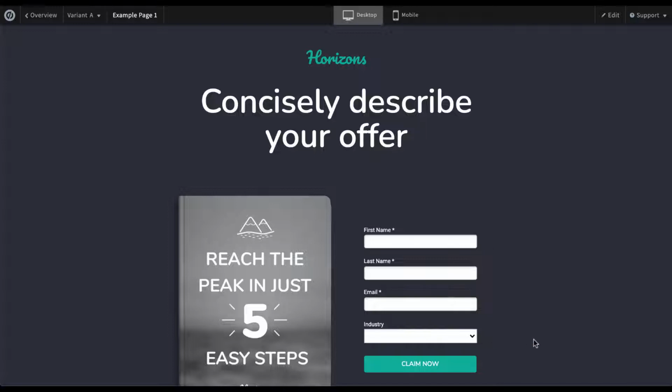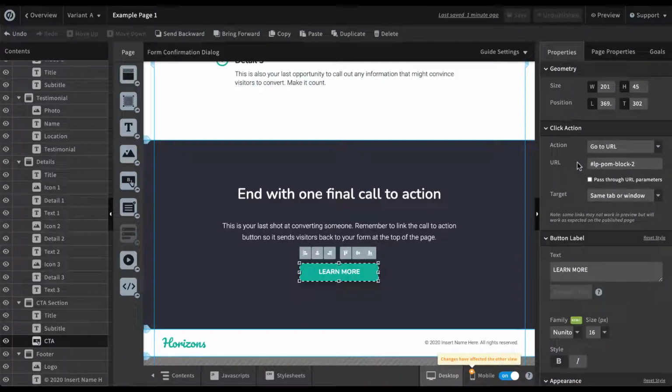If you want somebody to go to a different portion of your Unbounce page, all you have to do is add in the element ID in the go to URL section and it'll take them right to it. But you don't always have to leave somebody just on the same Unbounce page. You can send them to an external page if you want to. So let's say you wanted to just send somebody to, I don't know, the Paid Media Pros homepage. Now, whenever somebody clicks on this URL, they're going to go to the Paid Media Pros homepage.